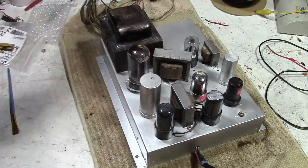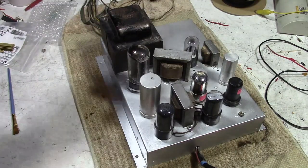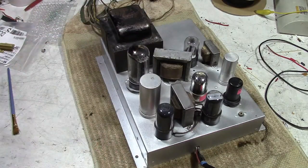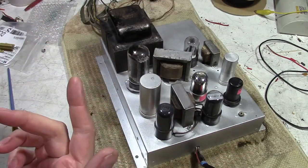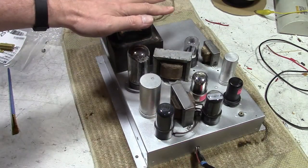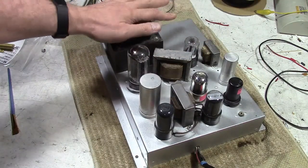And they gave him a spiel about, oh, I think a coil was bad, it was impossible to get a replacement, and it was never going to work again or something like that. They also replaced the picture tube twice along the way, which makes me think they probably broke it from having it sit in the shop for so long, or broke two of them. Anyways, the owner found out about me, perhaps because he Googled this model, because I actually restored one of these before, an Admiral 20B1 chassis, the exact same thing, for another guy who also dropped off the chassis for me to restore.